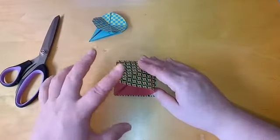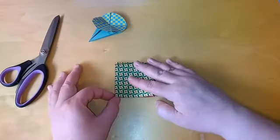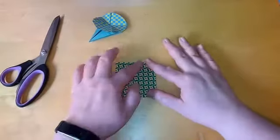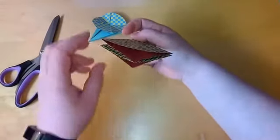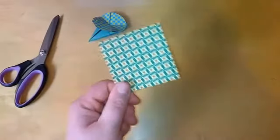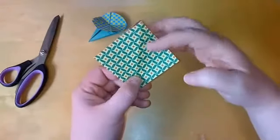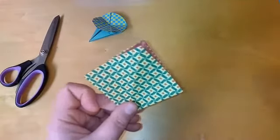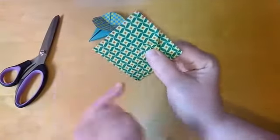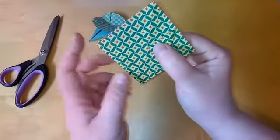Once you've done that, we're gonna do the open mouth fold — fold this corner into this corner. Make sure these two corners don't separate, hold them down until you get everything aligned, then nice tight creases. You should have a nice little square with one, two, three, four corners. Put it so that the open end is facing away from you. Then take the top layer and fold it into the middle along the crease we just made — nice tight crease — and do the same thing to the other side.